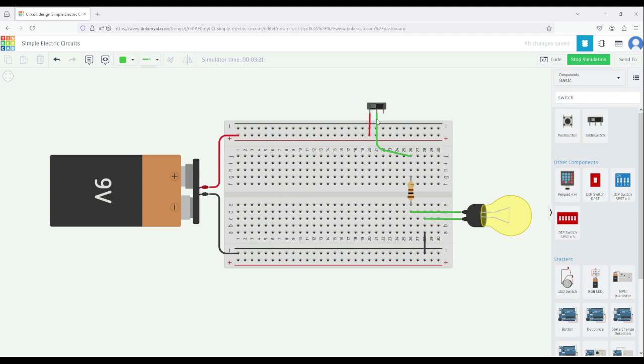So with this switch, if we flick it to the right, then the common pin and the right pin are engaged, and therefore we no longer have a closed loop for current to flow. So the switch shuts off the light bulb. So if we flick it to the left again, the light bulb lights up. And if we increase the resistance, then that reduces the flow of current through the light bulb, so you can see it gets dimmer. So if we go back to a lower resistance, the light bulb goes on.